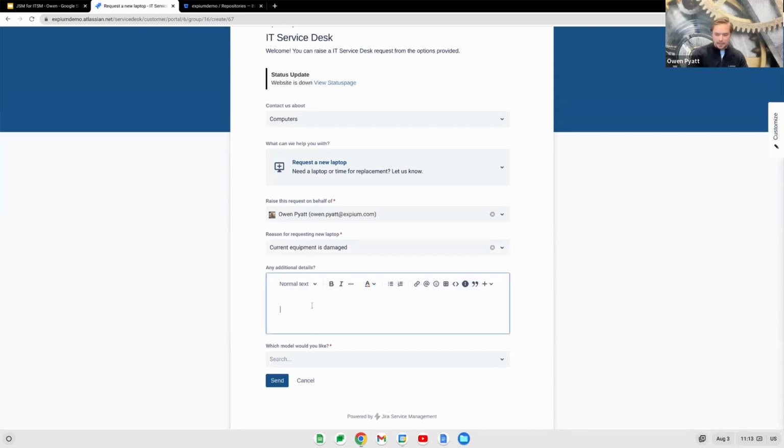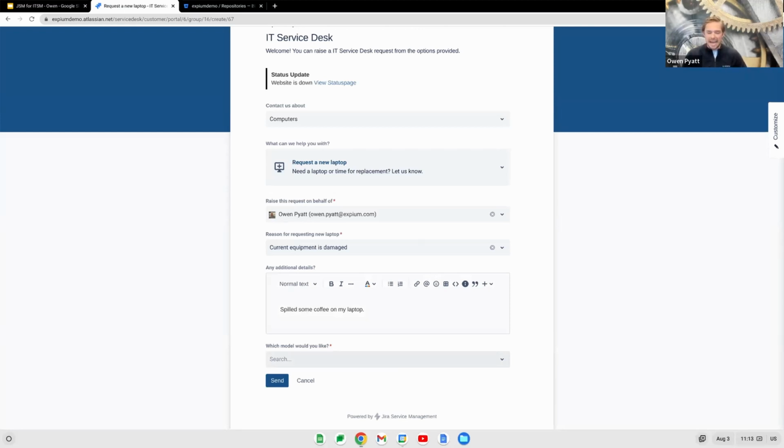And I'm going to say, I spilled some coffee on my laptop. Here in our description box, which is a full wiki rendered style box, you can customize your text, which we also did a deep dive on last week if you're curious about some of the wiki style rendered box capabilities, which you may be. So just below that, we have what looks to be a regular custom field.